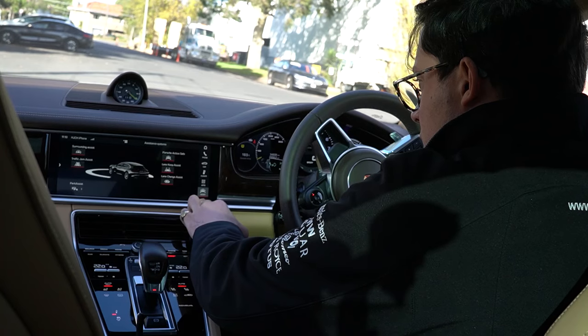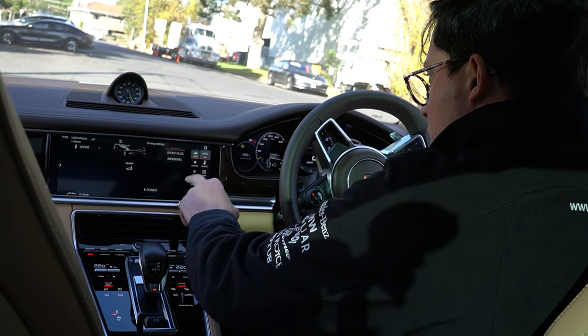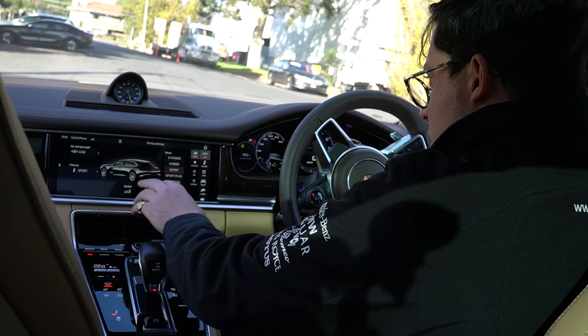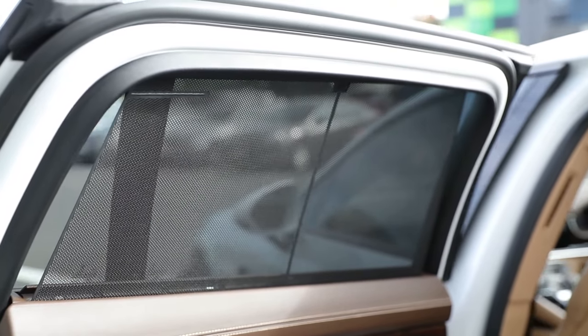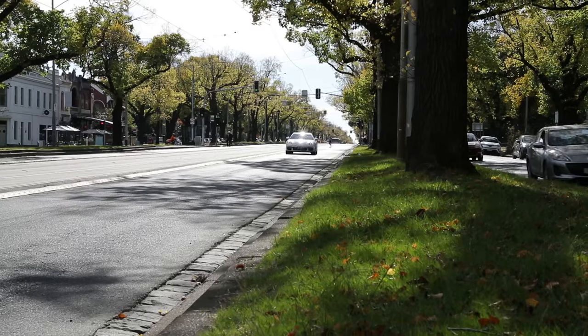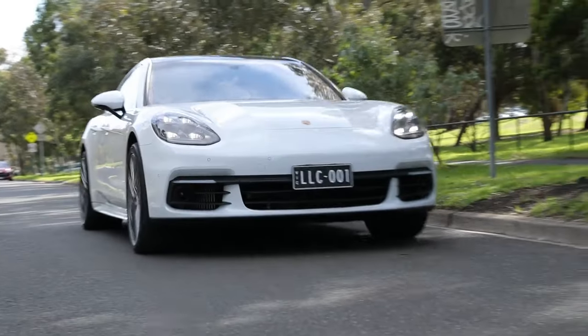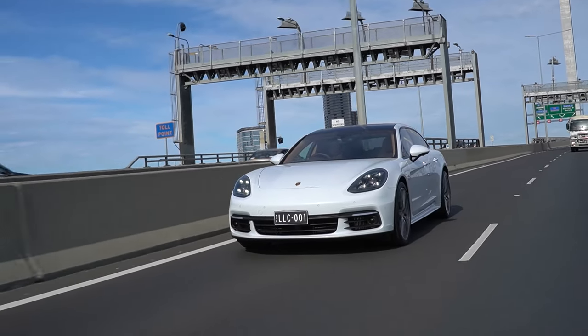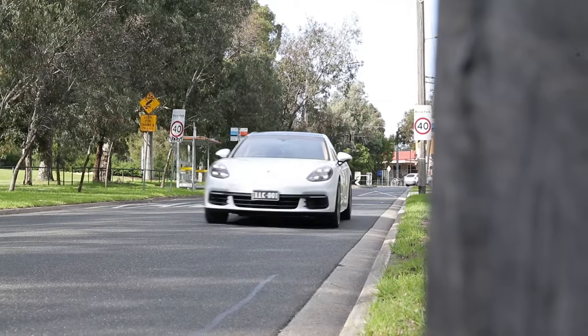But apart from all of that, you get more tech than you can possibly poke a stick at. It's quite an overwhelming experience being in this car. As well as all of that, we have electric rear roller blinds, air suspension, lane keep assist, Porsche Dynamic Light System Plus, soft close doors, adaptive cruise control, Sport Chrono pack, rear axle steering, heated rear seats with individual climate control settings. But does having all of this mean that Porsche haven't focused on the drive?